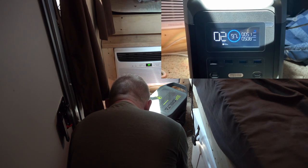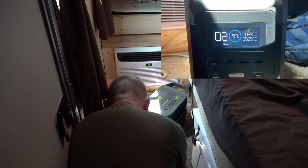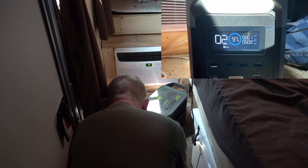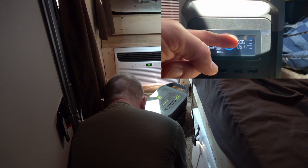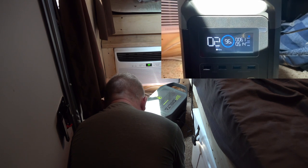Then, 50 watts coming in on the solar, ramping up a little bit. They need to be cleaned, I know that. 60 watts. So obviously not enough to overtake how much more time we're going to get out of this. But if I was to get maybe two or three more solar panels up there, it would definitely make a difference out of the 500 watts we have going out.